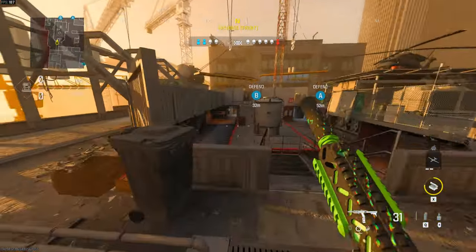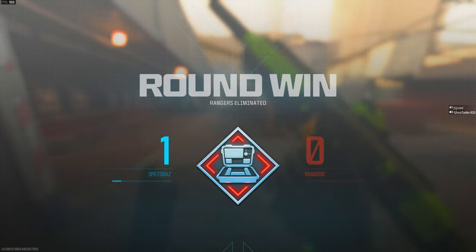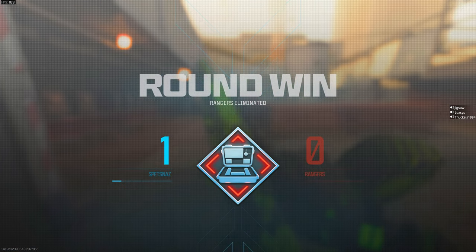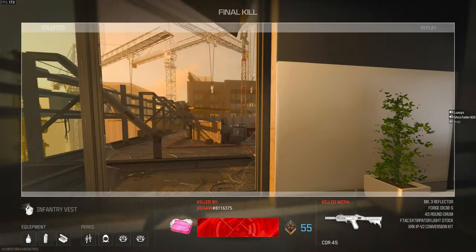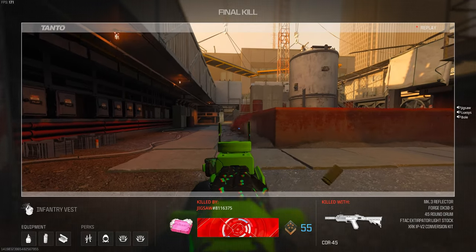Is he gonna go underground? I feel like he is. Easy read. Wow. Who's coming for my ass? Who's coming for my ass? Bro. Is that you in the corner? Me. I'm gonna eat. Get out of your spawn, bro. Look at you. I'm gonna eat that shit, boy.